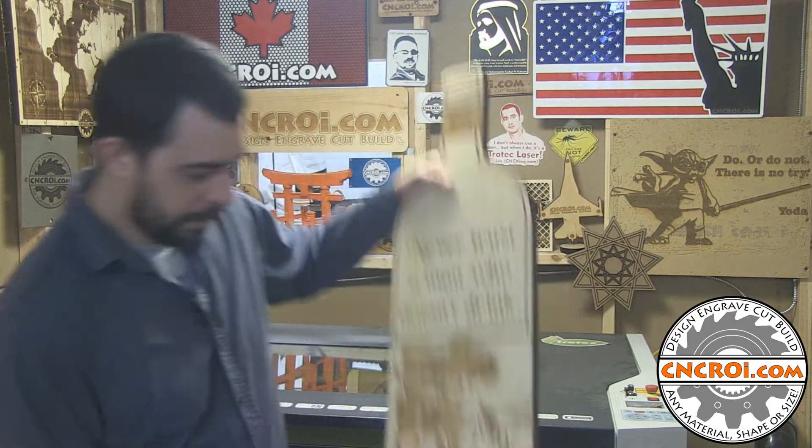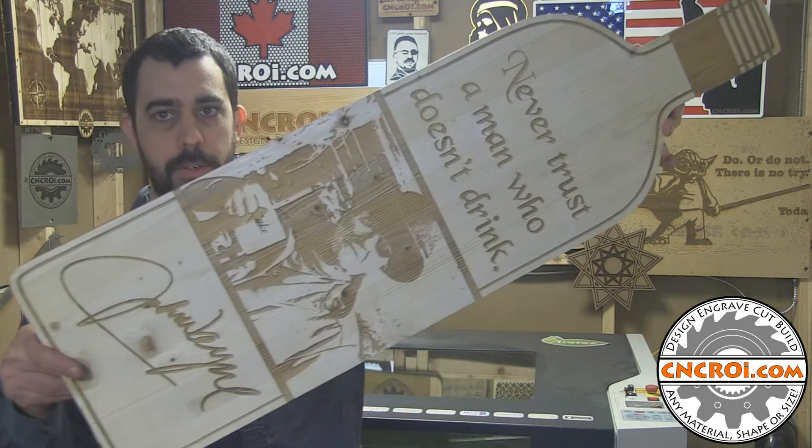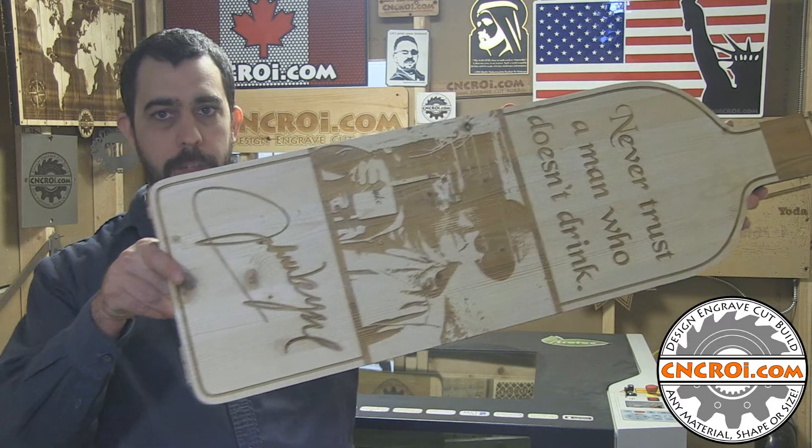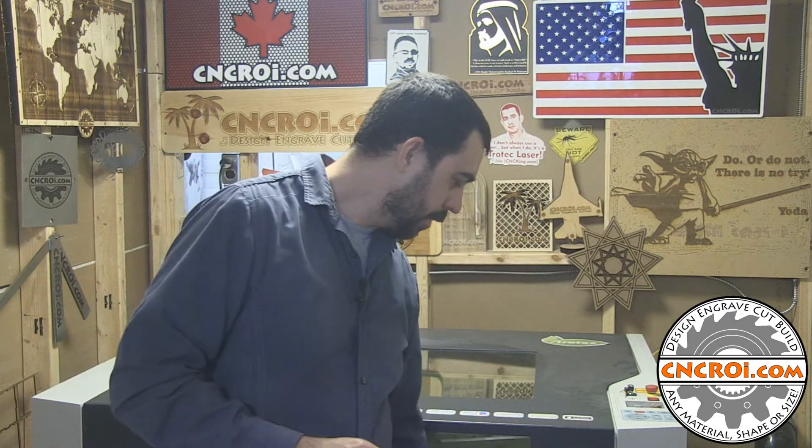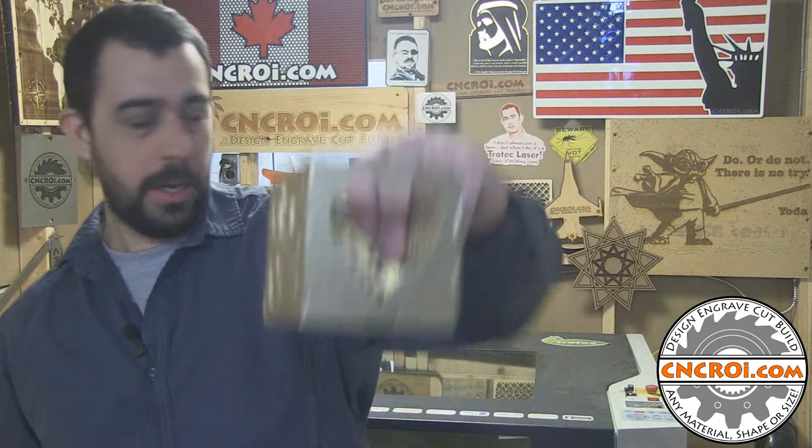Additionally, we can make other bigger wine things. In this case here is a huge wine sign made in the shape of a wine bottle. There is no limitation regarding the size of the bottle and no real limitation regarding auxiliary materials we can make to go with the wedding. We can also make custom coasters, custom tea lights to match any theme. Basically, if you hire us to do all the extra stuff for a wedding, we have you covered.